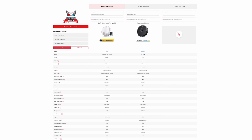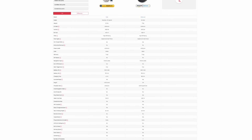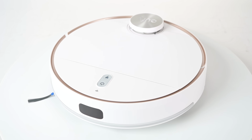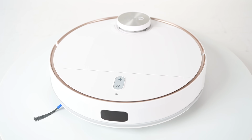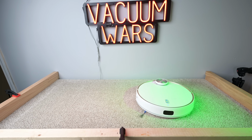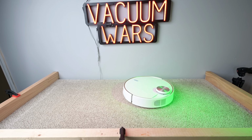The L70, when compared to the Roborock S5 Max, matches almost exactly in terms of specs and performance, but it does so at a slightly cheaper price, which has been Eufy's MO in the past. Quality robots at a cheaper price, and it's possible that just like they did with the budget category, Eufy could end up dominating the mid-level combo mop category as well with this L70, but time will tell. I certainly couldn't find anything major to complain about with the L70 this week, but I'll take a more in-depth look at it soon.